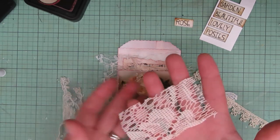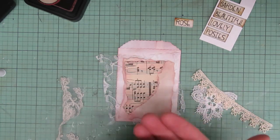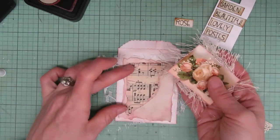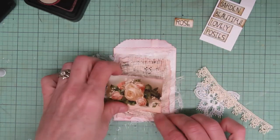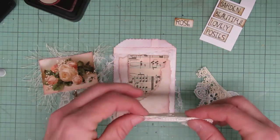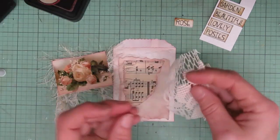I have a piece of lace curtain that's left over. So I could add another layer, which that looks kind of pretty. So I could add that, and then you could still see the hint of the music paper underneath that. I could cut it down and just use half of it. What does that look like if I were just to use half? Or just a little bit of it?